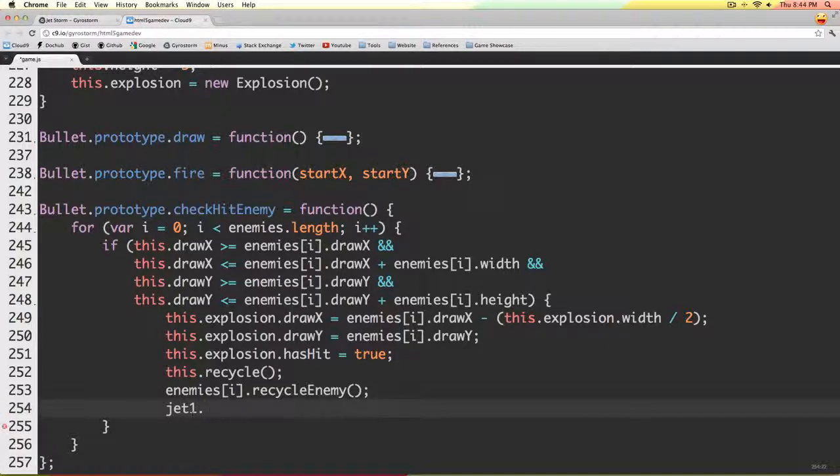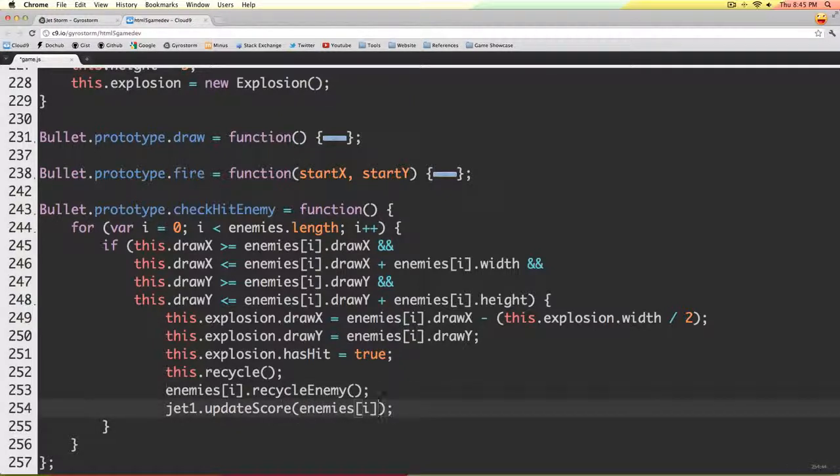First of all, we have to say jet1, which is our jet, and then we have to do update score, just like that. Now, the thing is though, we don't want to type in a number here because that would be a static number. We want to type in the number that the enemy actually has for reward points.